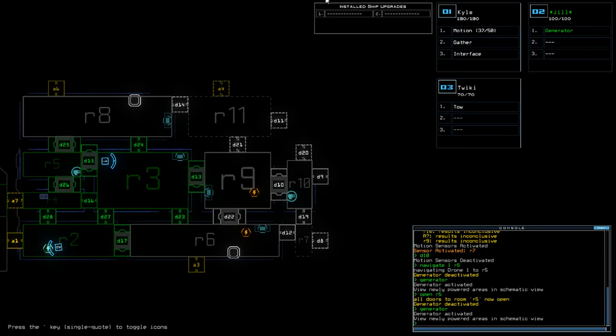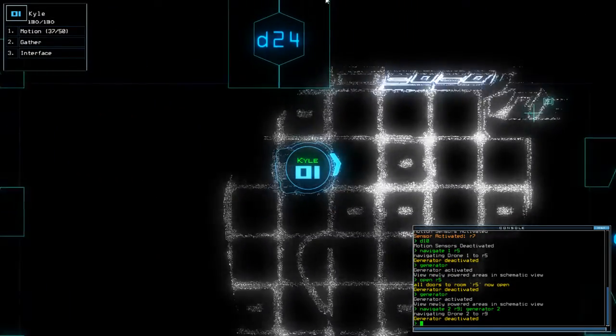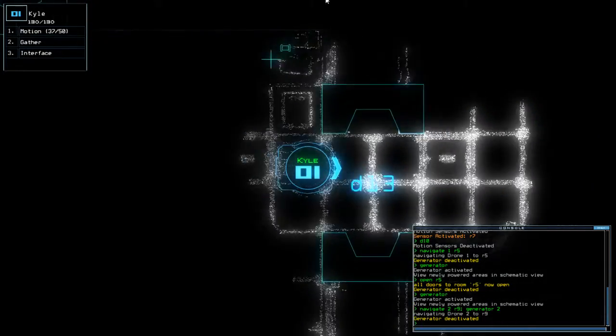Apologies for that, guys. Right, where were we? Right, so I need to do nav 2 to R9. Gen 2. So we're out of slime spawns. That's good. That's good, right?